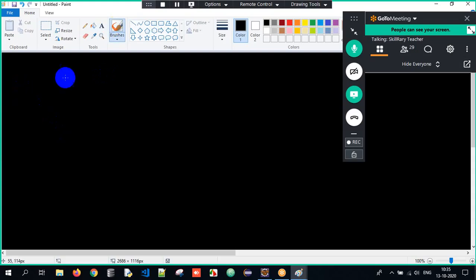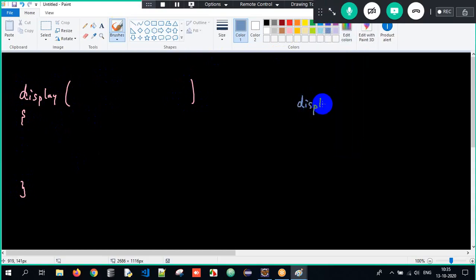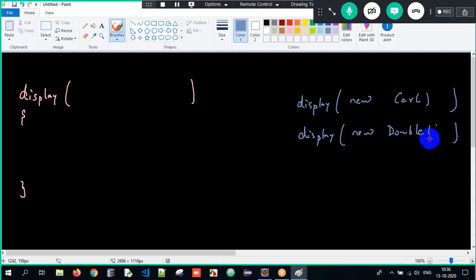We have a display method, and to the display method I have to pass a new car object, display of a new double object, and a new employee object, and I will also pass a new integer object.